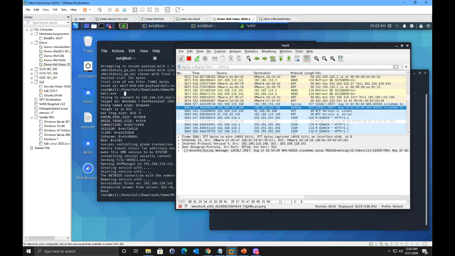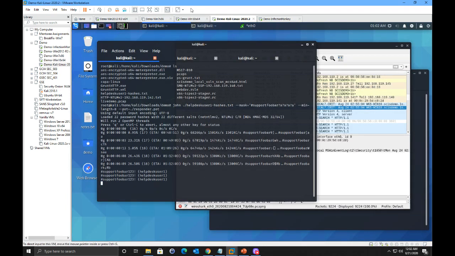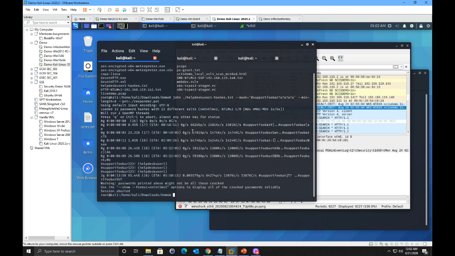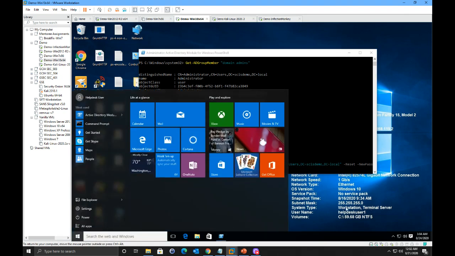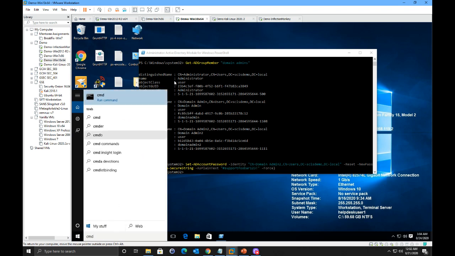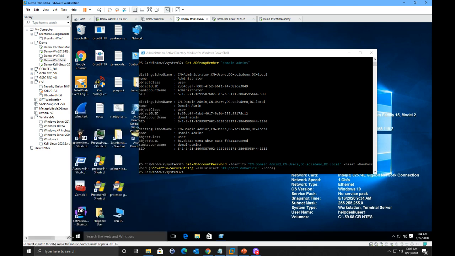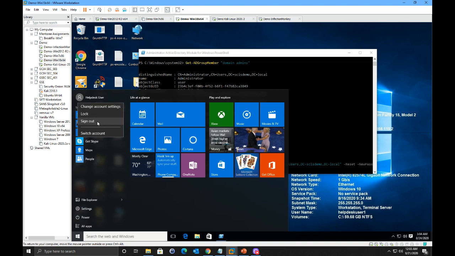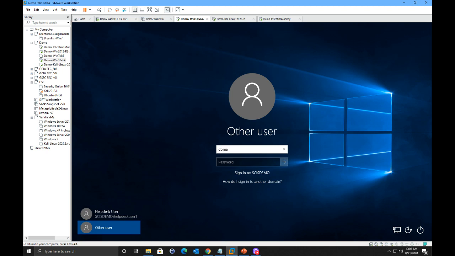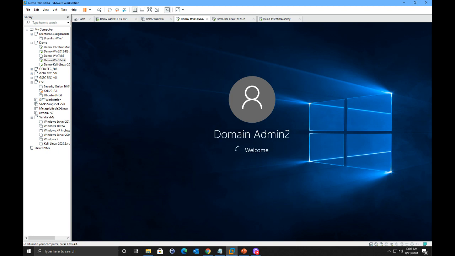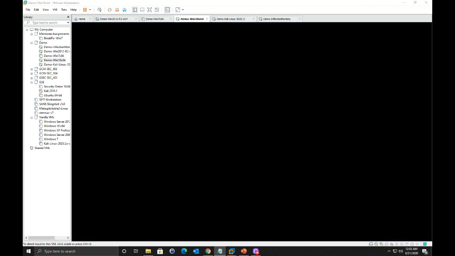Let's make sure that Calais, did John already finish it? And it did, yay, okay. We'll go ahead and close that. And just for the sake of showing you guys what that looks like, well, we can always sign in interactively, or we can run a command prompt as another user, or we could just sign in as the domain admin. So let's switch user real quick, switch account, just for the sake of a nice showcase. Domain admin 2 and support pound support foobar123 exclamation point. Oh no, we're logging in. Yay, domain admin owned. All right, cool.